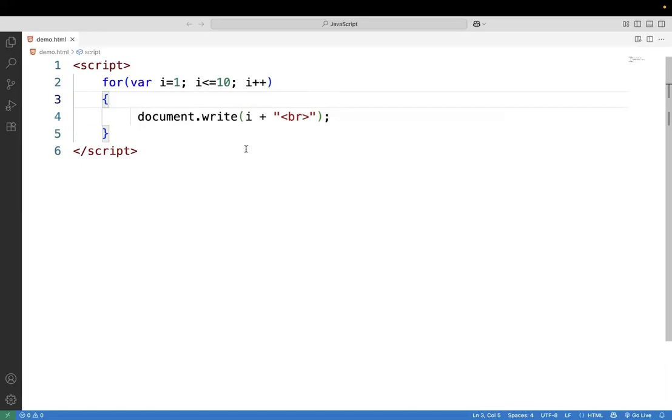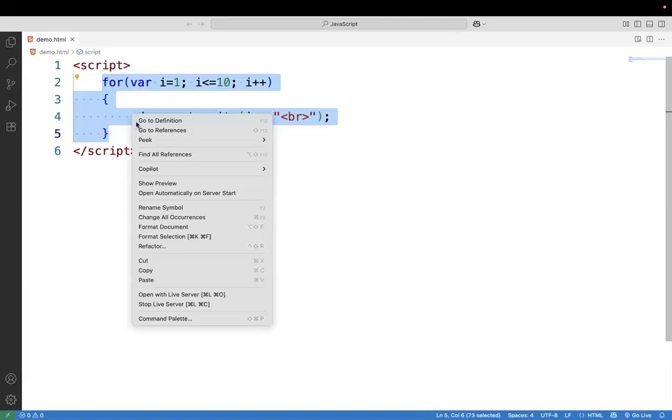So we want to reuse this block. Generally, to reuse this block again and again from various locations, what we need to do is select these lines. In your Visual Studio Code, you can select these lines, right click on those lines, and you will find an option called refactor.